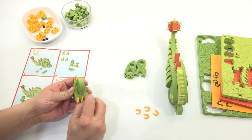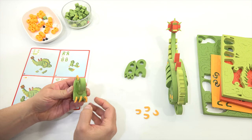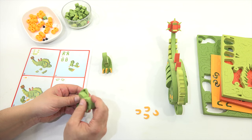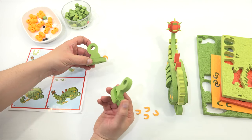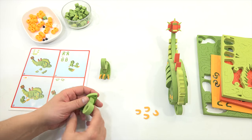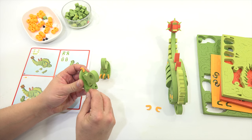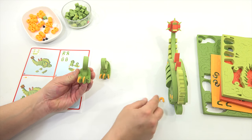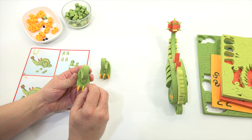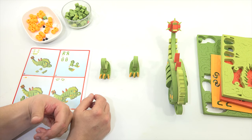Now there's no texture on these that I noticed. So this is a textureless foam. So now this pattern, this texture is going out, and that's out, so they're both inward in regards to unfinished. Now he might need a nail clipper here to get these trimmed down a little. Poor guy. Or girl. Okay, there we go.